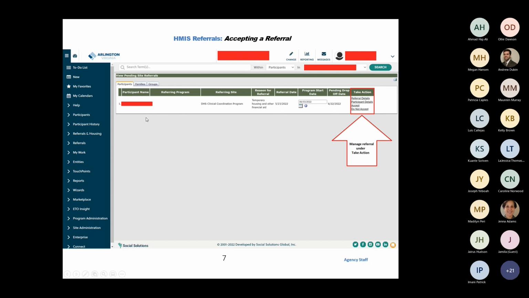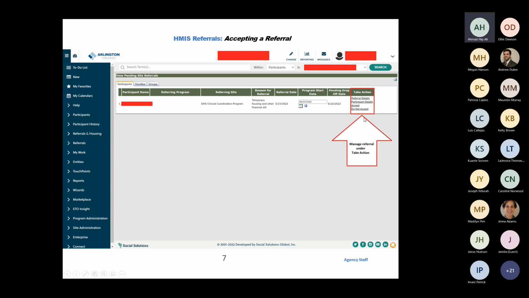If we don't address this, the system will automatically drop the participant out of the pending queue, and we would have to follow back up with the sending agency to find out where that participant went, what happened with that participant. So my best practice here is to make sure that we have someone in place taking a look at this on a weekly basis at the very least.